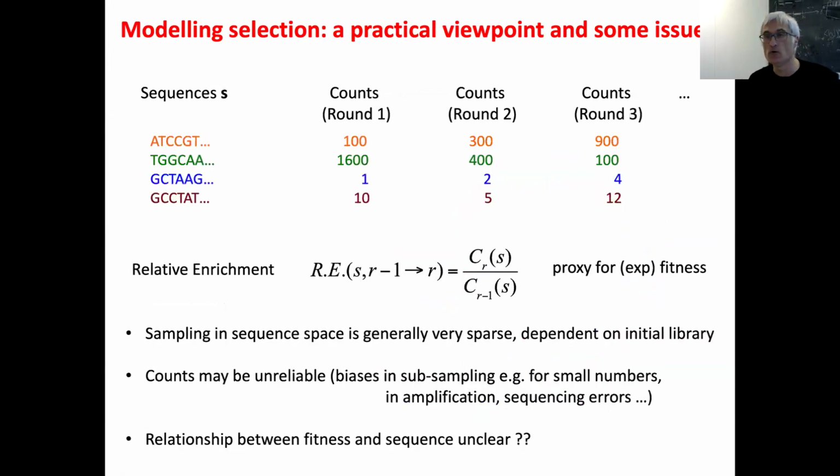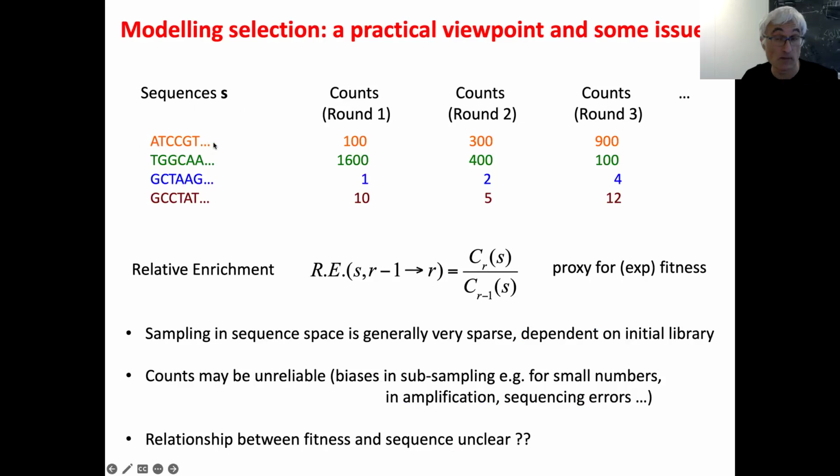So typically, when you look at this kind of experiment, what you get is the following. You get data, which is a list of sequences. And here this is just a fake list that I just wrote. Suppose DNA sequences, for instance, you get the sequences and you get the counts, which is how many sequences you have in your tube.